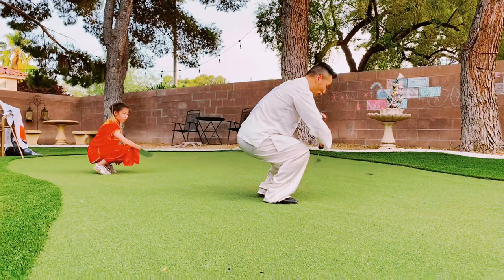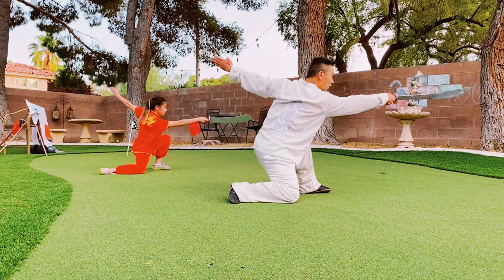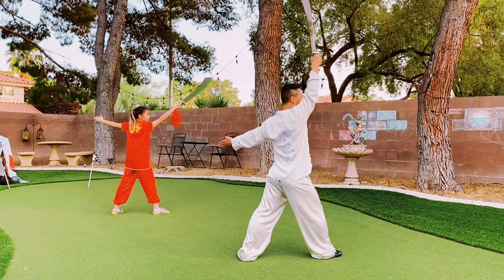On the top, let your feet go to your hand. Now your hand goes to your feet. Go! And at the same time, you've got to stop your sword. And after that, you stop right. Your sword naturally goes up.